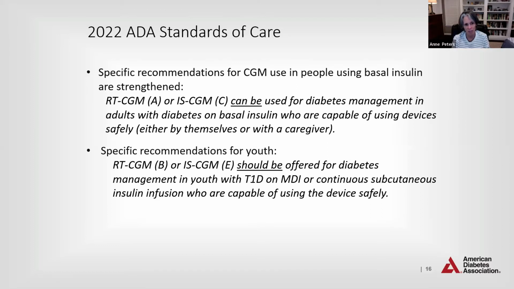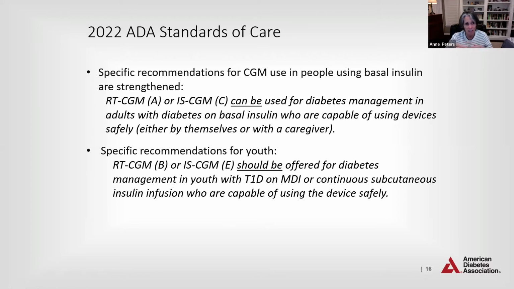And then we talk about youth, and the data for real-time CGM is level B in youth. And there really isn't much thus far published isCGM data, at least not in terms of the guideline cut point for last year. So that was level E because we think people should be able to use either device in terms of managing youth who have type 1 diabetes, who are on MDI or continuous insulin infusion therapy, insulin pumps.